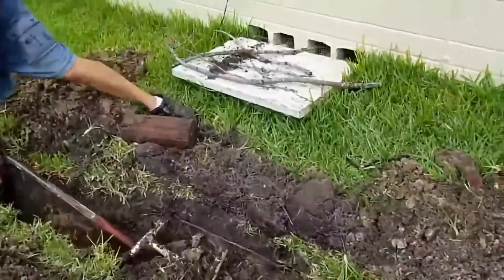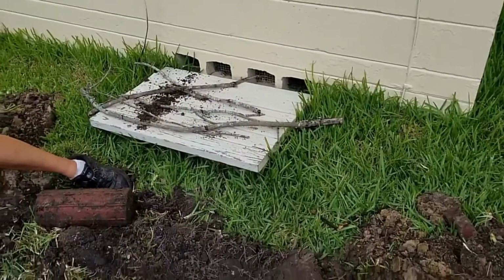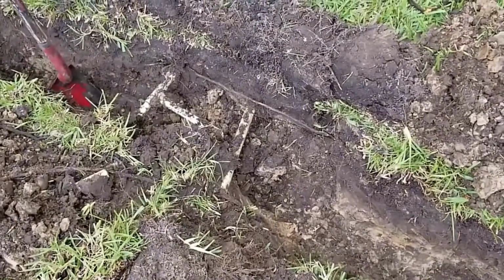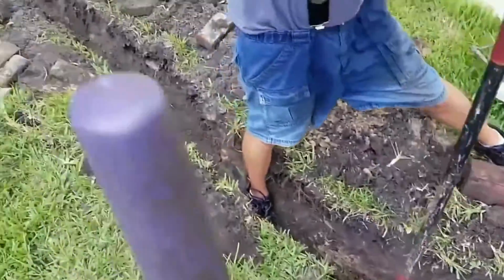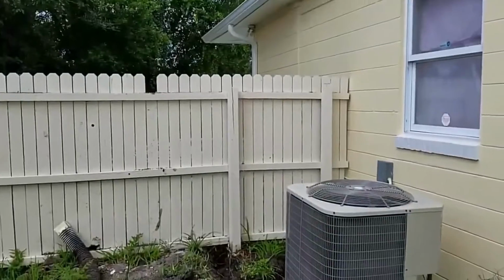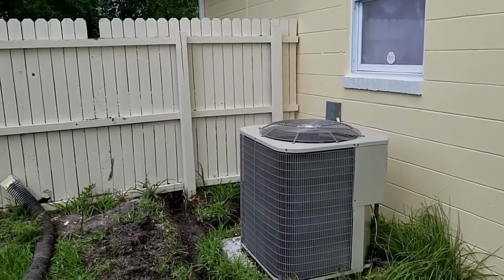An existing sump pump sits in that little box right there. We're going to update that, put a bigger line on it, and you can see here by the irrigation pipe, there's a 1/4 inch pipe that comes out. That's the sump pump. So we're going to make that larger. The line goes all the way back behind that fence to that downspout. In that area is where the 2 sump pumps that are in the crawl space are going to discharge.